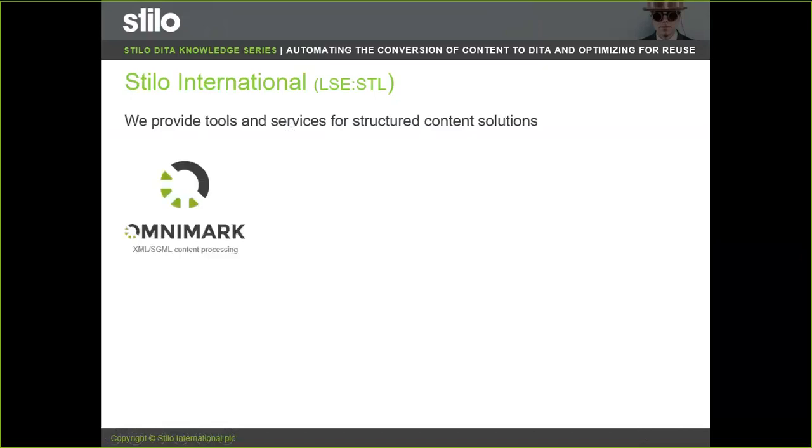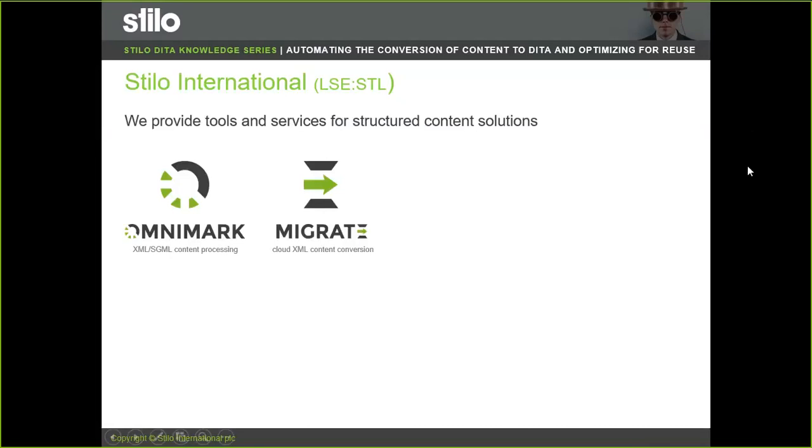So we've been working in the world of XML and before that SGML for many years, with the developers of Omnimark, which is a content processing language development tool. We developed Migrate, I guess, 10 years ago now, which is the world's first cloud content conversion service. And that's what we'll be talking about today.